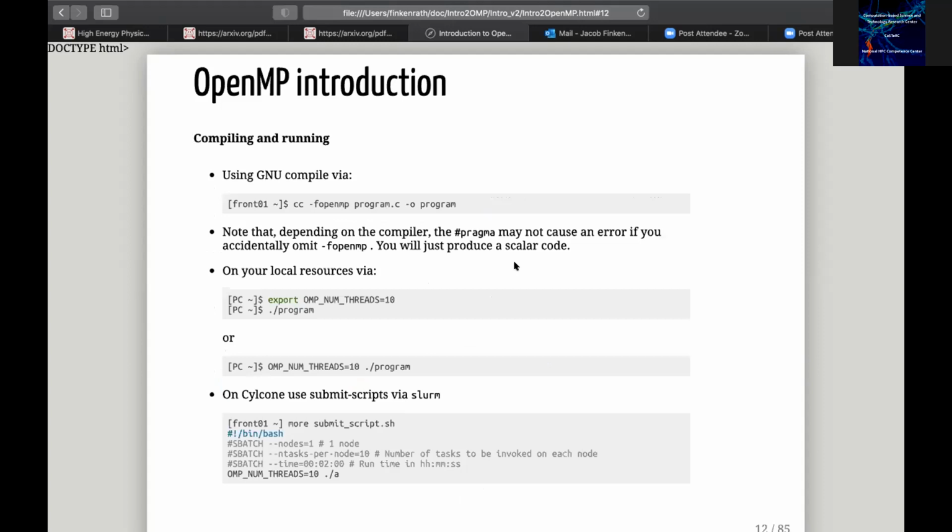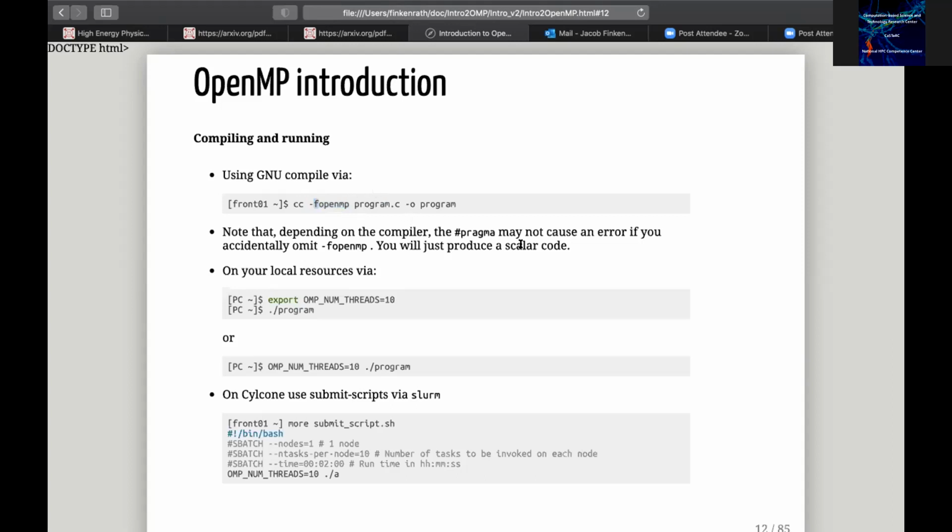Okay, so you put these pragmas into your code. How do you then compile the code? With the GNU compiler, you simply add the flag -fopenmp to your compile line. Without it, it will not compile for OpenMP. With it, it will look for these OpenMP pragmas and will enable the multi-threaded version. If you use the Intel compiler, you need a Q here instead of an F.